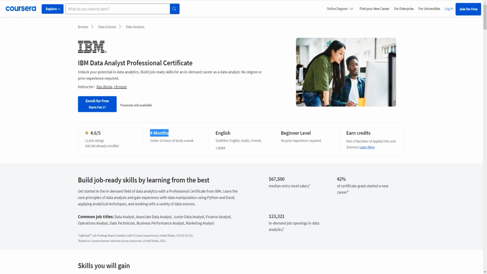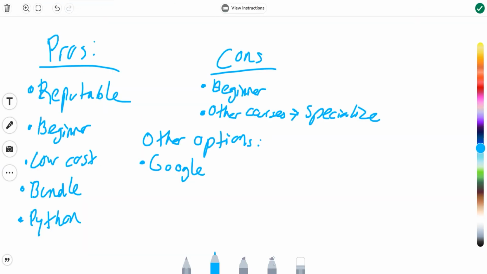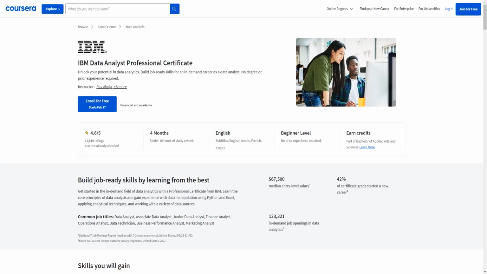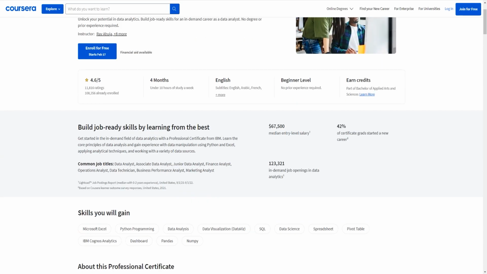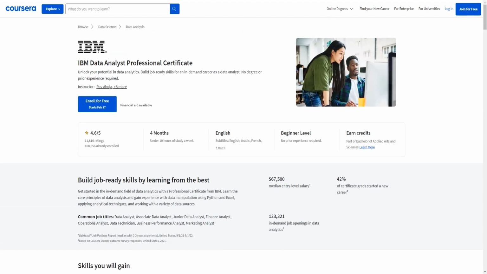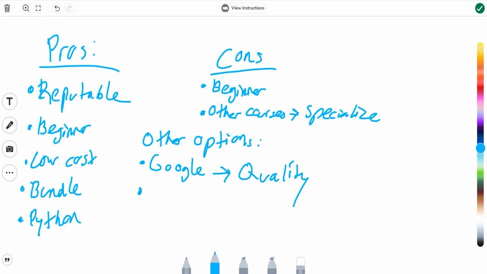As you can see, the Google one is 6 months. This one is under 10 weeks. So the Google one is a little bit more extensive and slower. It depends on what you prefer. I also found that, to be honest, the quality of Google was superior. I found that the quality of the content was superior, but that is referencing how nicely it looks when you actually go through it, and how they have a presenter that goes through it. But the content and the actual learning experience might be better with IBM. I'm not sure. It depends on what you prefer.